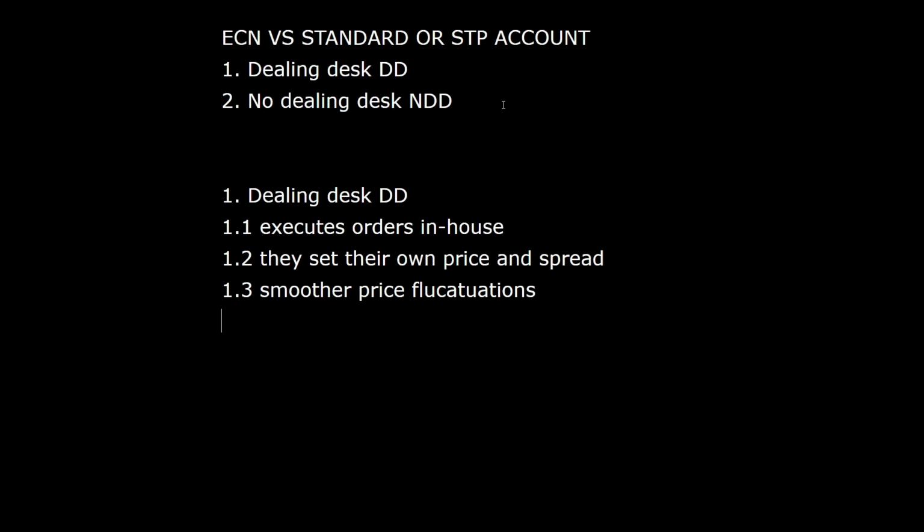The fourth characteristic is that this type of broker only charges spread, without any separate commission. Not having a separate commission does not necessarily make them cheaper, because the spread can be wider than with no dealing desk brokers that may have commission but narrow spreads. So this is one thing you should consider.